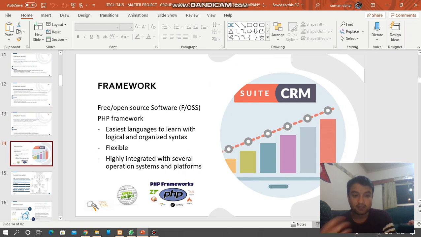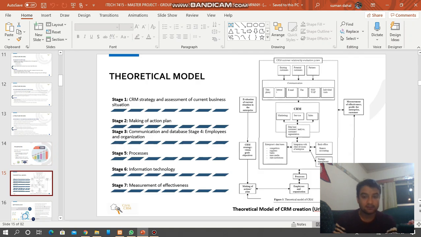Now, talking about the development of this system, we have adopted the framework of Shoot CRM because of the COVID situation and the time restriction, and as per client suggestion, we had to adopt some primitive measures so that the overall development would be more professional and efficient.